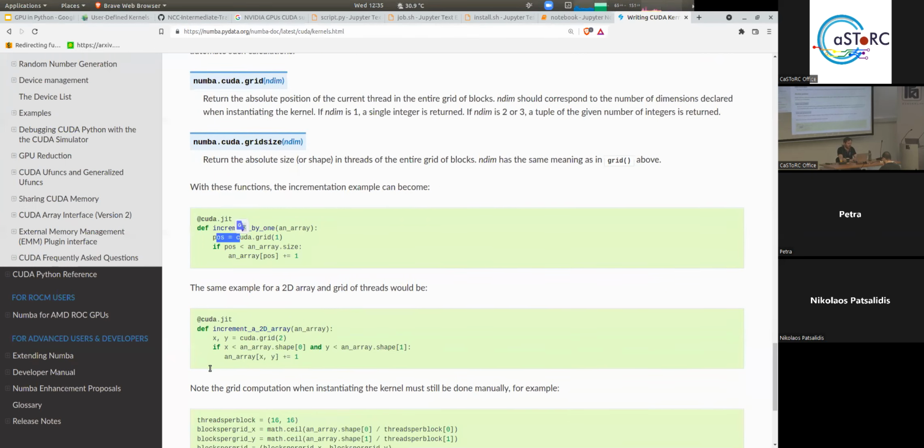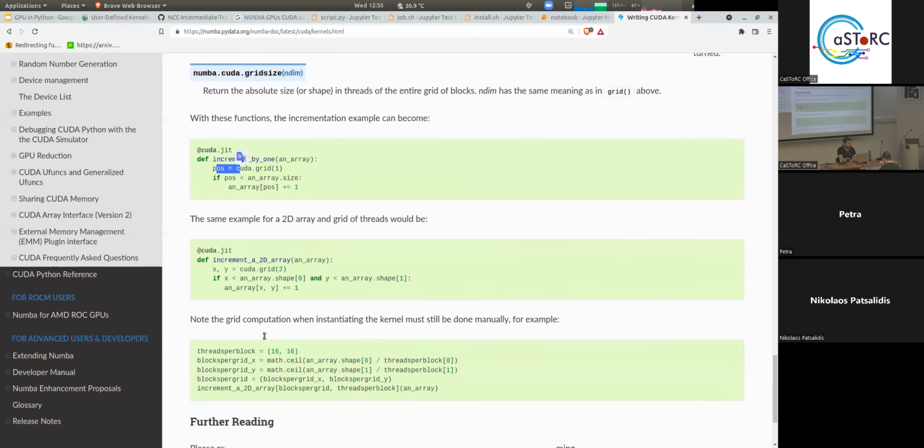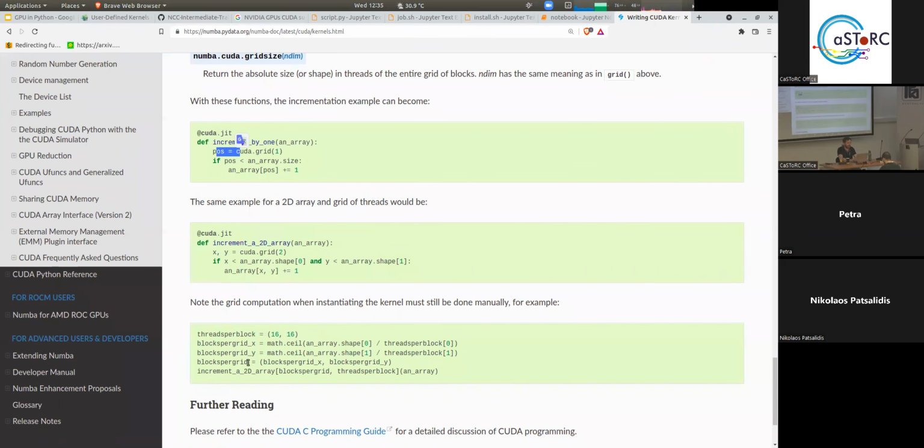If you want to use a multi-dimensional array, you want to provide X and Y. I don't know if Yannis yesterday showed you, but you can also provide, per block and thread, up to 3 dimensions, and you can provide X, Y, Z. So you can provide the size of the block in X and Y and Z. Then in the same way, you can use CUDA grid 2 or 3 for higher dimensionality.